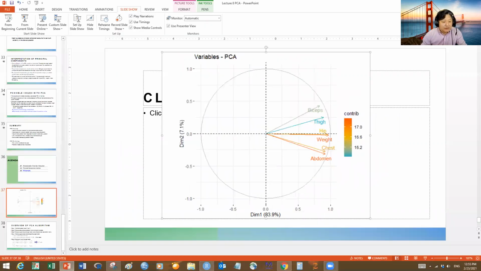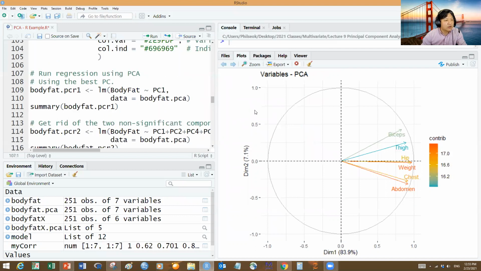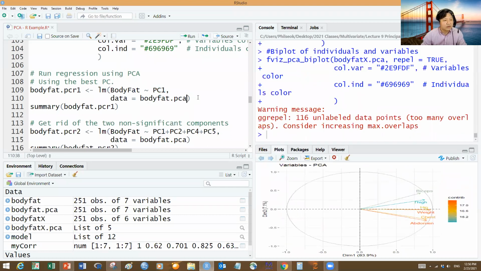Now let me go back to the run. So we extracted the PC values, the PC scores. Now let's use the PC scores to run the regression. Instead of using all the raw data, we can run the regression using PC scores. So I just put PC1 as the predictor and use the data set I created previously, and then run it.